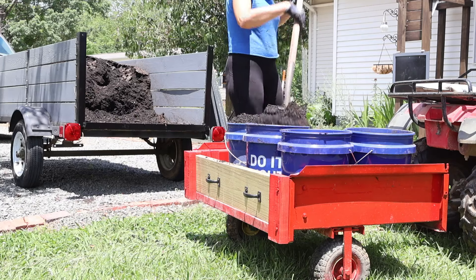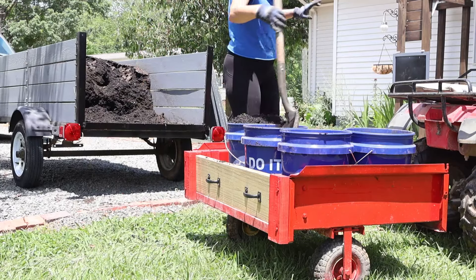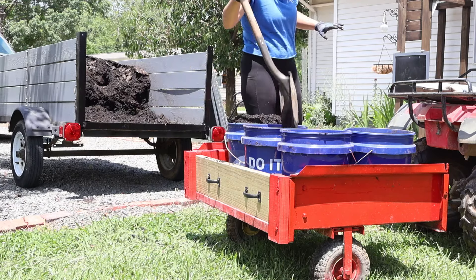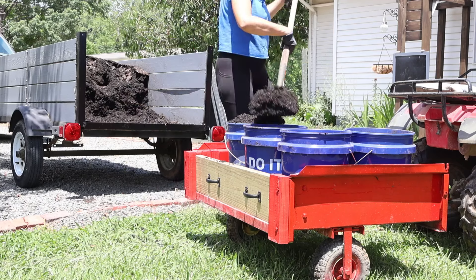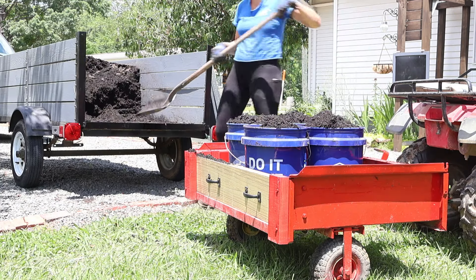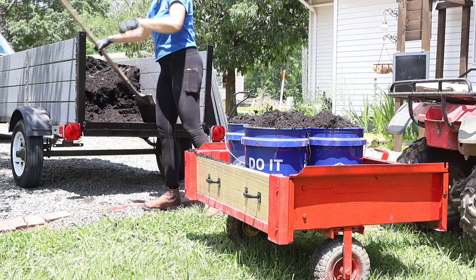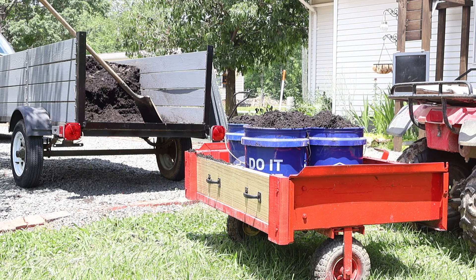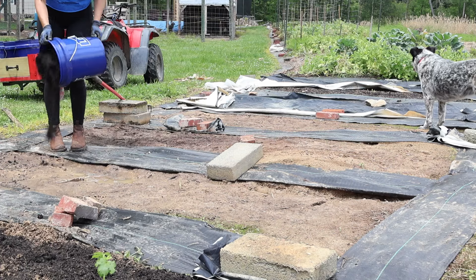Since the beds have such horrible soil in them, it was basically mandatory to add some compost. If you live and garden in central North Carolina, we get our compost from Atlas Organics in Durham, North Carolina. They have really good compost at a really good price too. I like using the five-gallon buckets because it makes it easy for me to measure how much compost I add to each bed. My beds in the garden are about 10 to 11 feet long, and I usually add about two five-gallon buckets of compost to each bed.